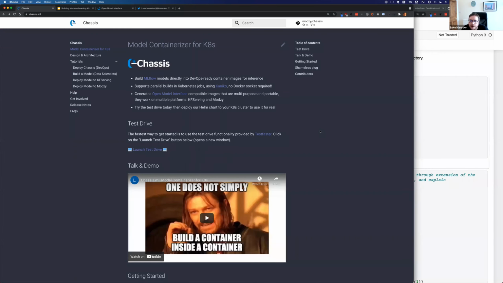I think the biggest one is that data scientists really shouldn't have to be building the container images themselves. I don't want to underestimate data scientists. Many data scientists and machine learning engineers are capable of working with Docker, even if that's not where they came from.